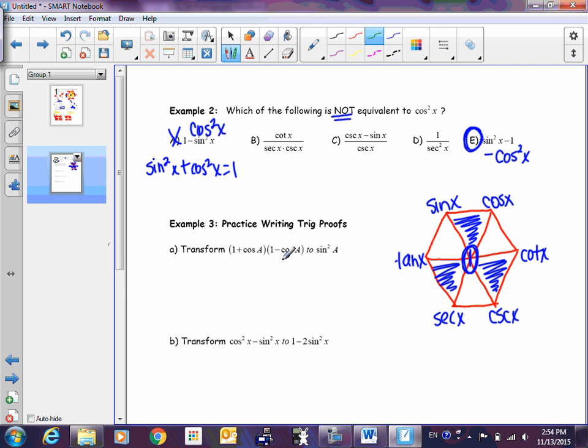Just for fun, let's go through the others. Because isn't that y'all's idea of fun? Okay, so let's look at the others. Cotan x. Okay, I already see a secant and a cosecant, so let's keep with that. What is cotangent x equal in terms of secant and cosecant? If you forget, look right here. Find cotangent and go in the direction. Cotangent equals cosecant x over secant x. So I am going to replace this with a cosecant x over a secant x.